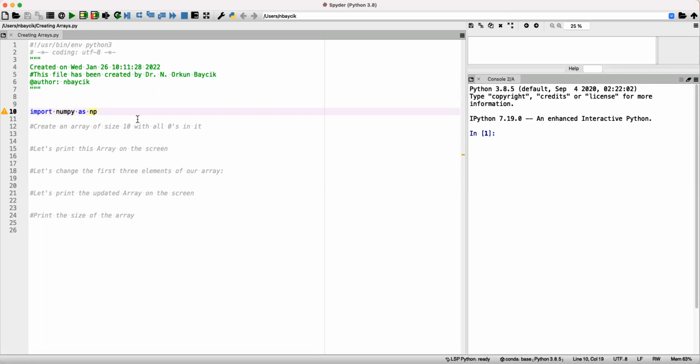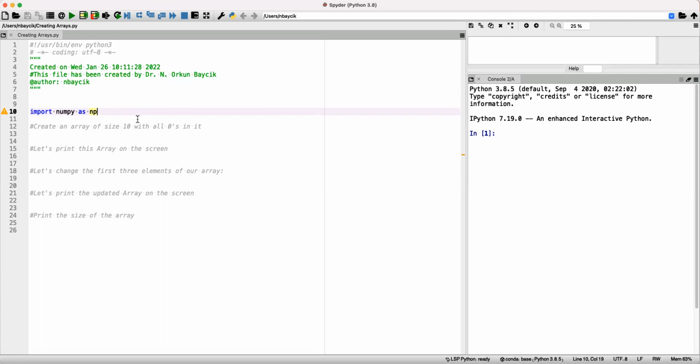This is mostly because there will be sections in which we will have to call NumPy, and instead of typing NumPy, I will just type np. This is a typical approach that is used by a lot of the coders out there.